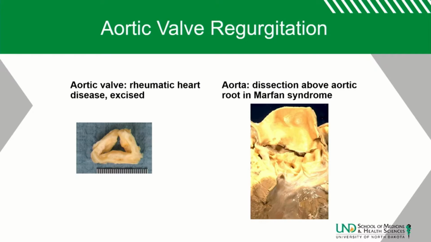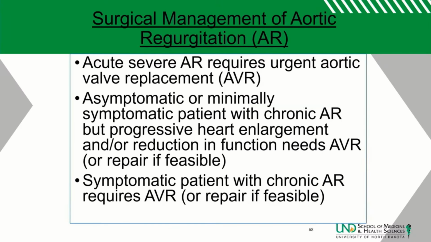And then sort of the worst case scenario is someone who has Marfan syndrome, which is a genetic abnormality where the patients have weakness of the connective tissue in the body, and this can lead to dissection of the aorta, and it can dissect all the way down to the aortic valve. So you not only have a tear in the aorta, but you have a leaking aortic valve. In fact, the most common cause of death in Marfan syndrome is just that, a dissection, often involving the aortic valve. So how do we manage it?